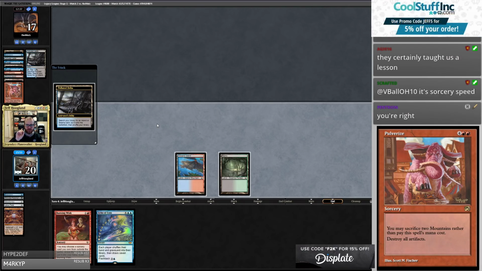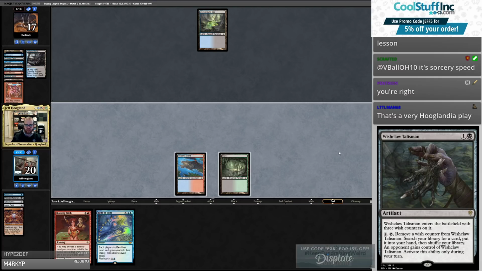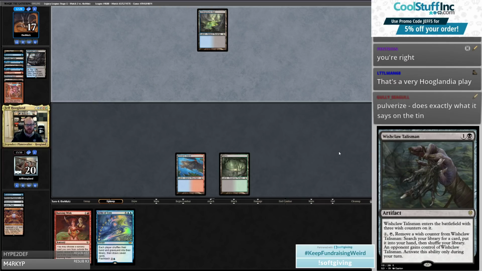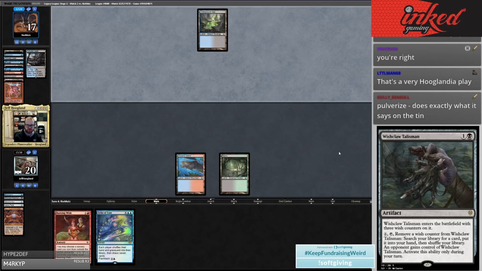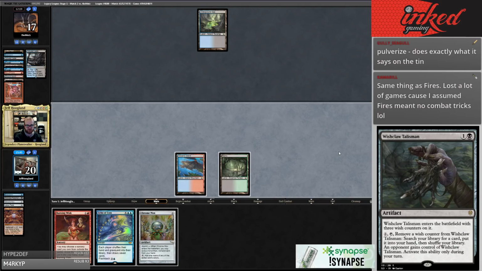It's actually not sorcery speed, which is something that's caught me up and I think is kind of silly. Wishclaw Talisman is a card that says can only be activated on your turn. So something that's actually come up that I've missed before is that you can activate this during your upkeep to shuffle a Brainstorm or a Ponder from the previous turn if you were short a mana of doing it the previous turn. So it's not instant speed, but it's also not quite sorcery speed.